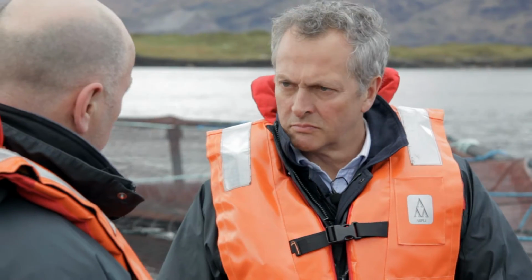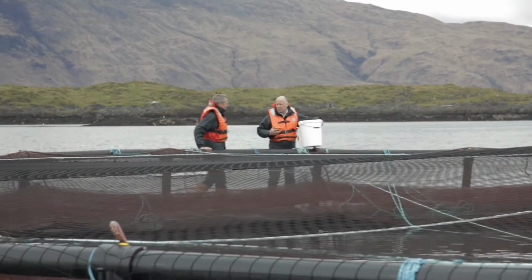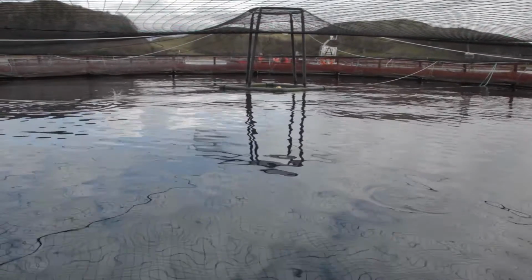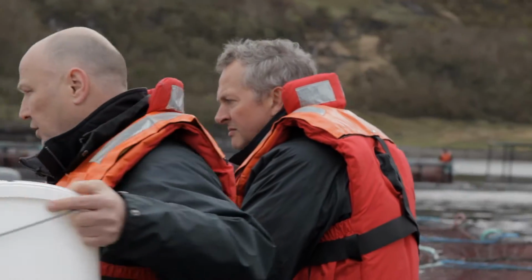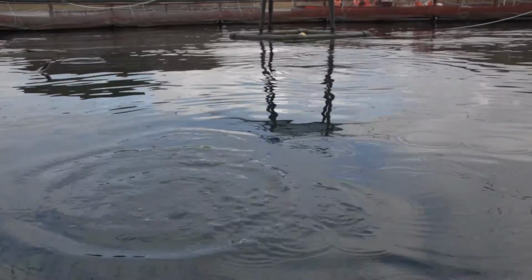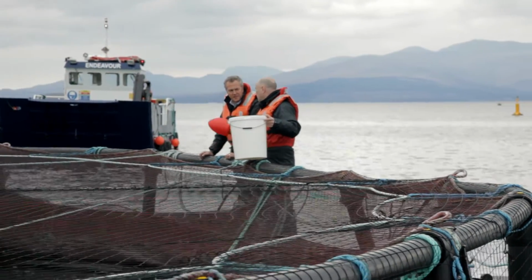What you have in a fish farm is a series of cages where the fish are contained. They are grown from a very small size from the freshwater cycle. They come in here and they grow from about 100 grams to about 5 to 5.5 kilos. Our intention is to have as minimum impact on the fish in terms of our interaction with them. We try and grow the fish, we try and leave them alone, we don't try and move them as much as we can, and the best performing fish are those that have low stress levels.